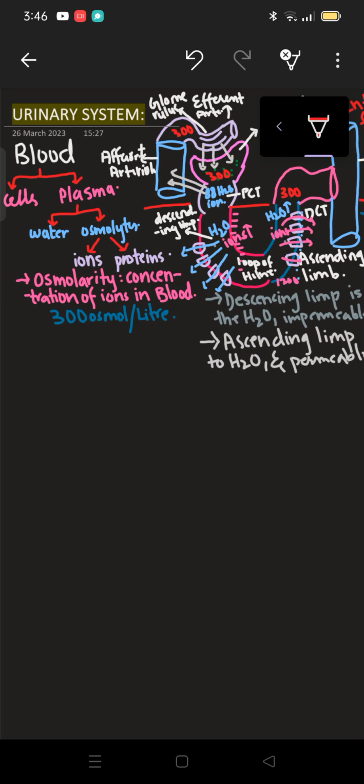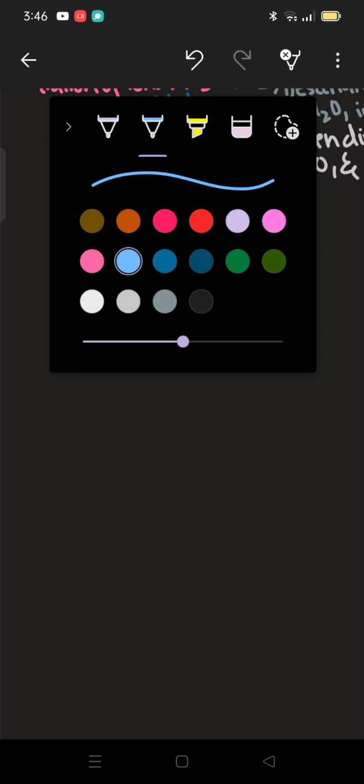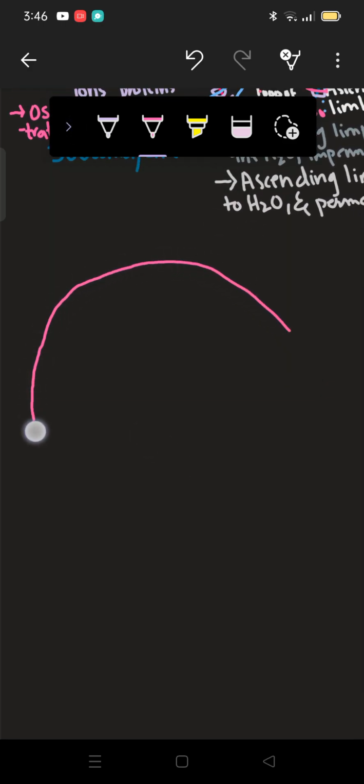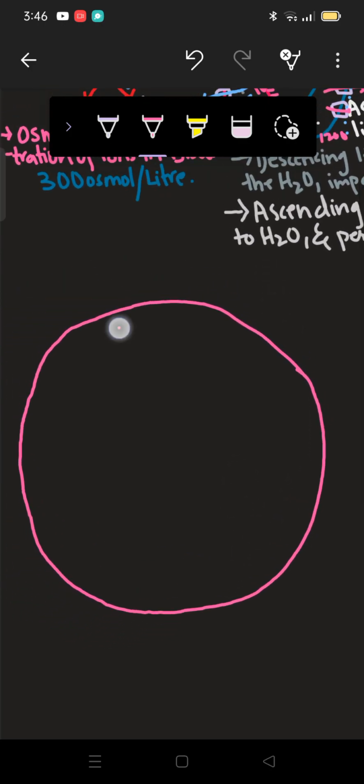Alright, so I am not going to write that here now. Now we are going to talk about the interstitial fluid. What is interstitial fluid actually? I hope this osmolarity is clear to you. Alright, so here I am going to make the tissue, or interstitial fluid. So this is the cell I have.